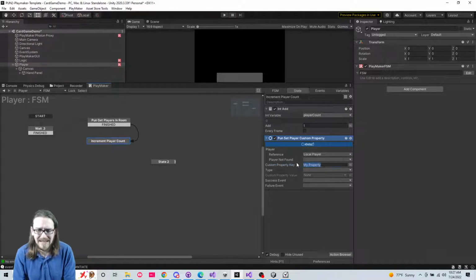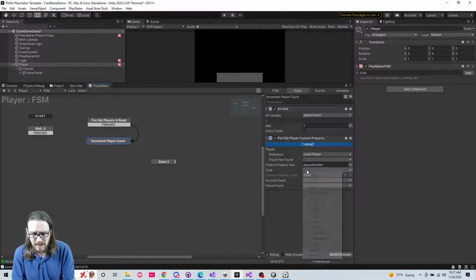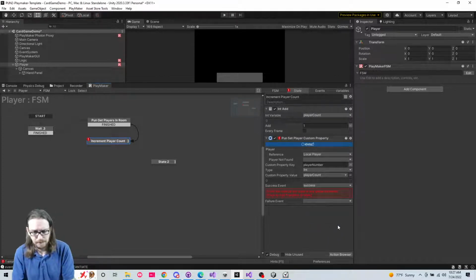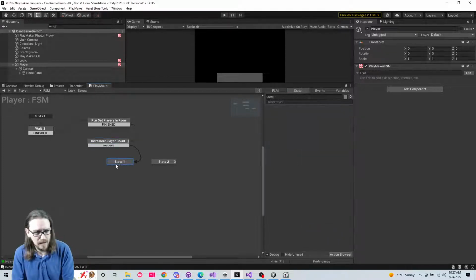The custom property key is player number, the type is an int, and the value is player count, and success. You could do a failure one and debug a failure, but I'm not going to mess with that. Okay, so we have success.